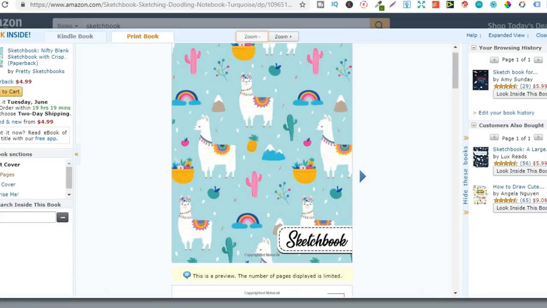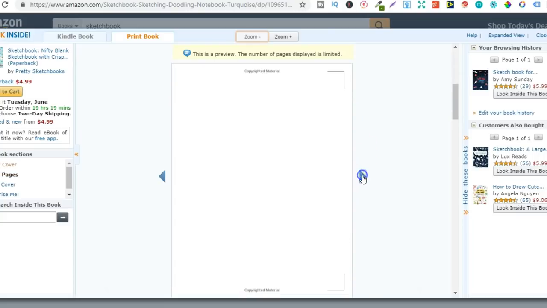So I've just pulled this one up. Creating the cover is really simple. And then to create the manuscript, the interior for this book is really simple as well. So let's go to a second page. As you can see, they've just got these little square border edges on the paper, and the rest is blank. So if you're new to this, do you really think that you could create a book like this that has no content? I'm betting you could.